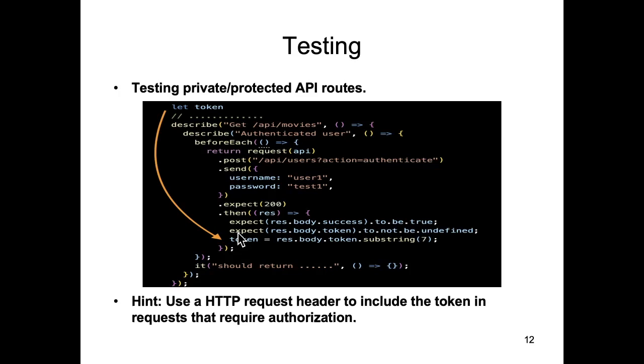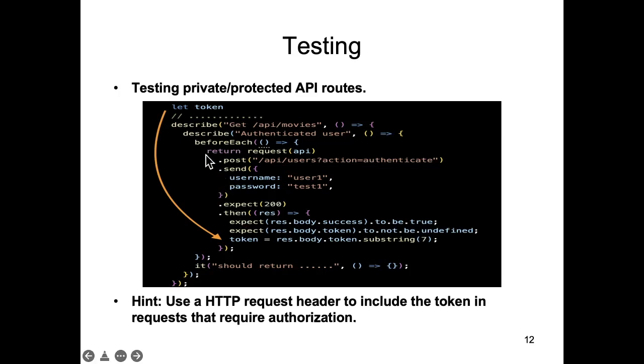That's going to be contained within the body of the response that comes back, and you can examine the specifics of that in your particular API implementation. It may have changed slightly. I think this screenshot was actually from last year. But either way, in the response that comes back, there will be a token string. I'm assigning that token string to the local variable that I've declared up here, and now I can use that variable in any request that I send to my movies endpoint.